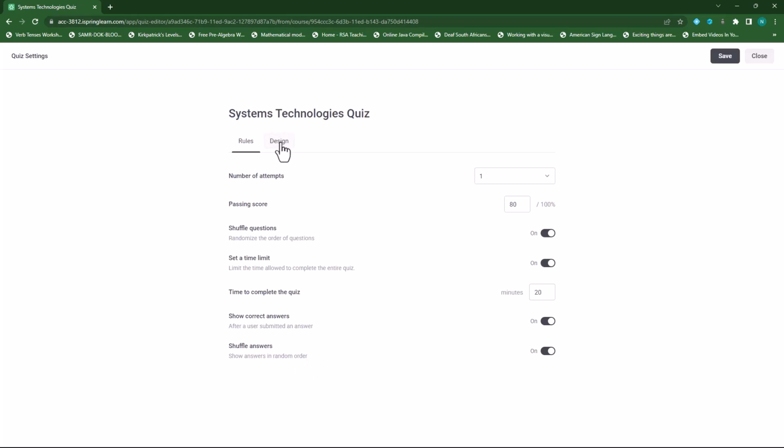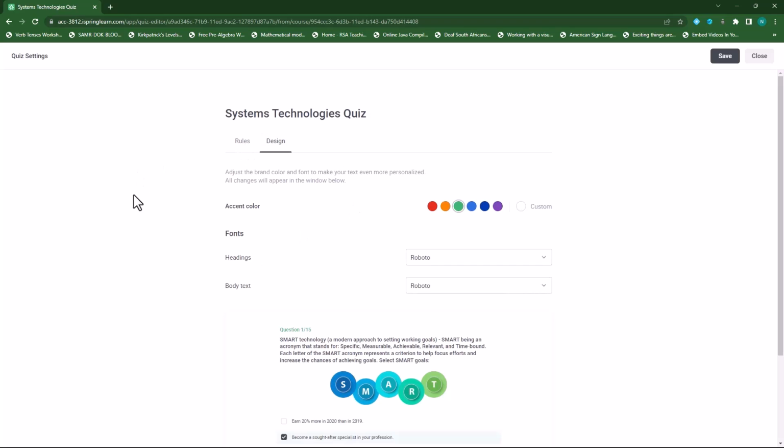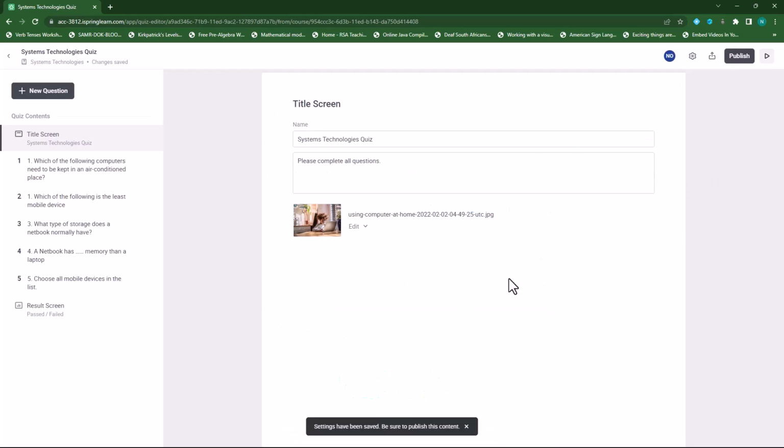Let's click on the Design tab, and here we can make some modifications to our quiz design. We can select a different color or create a custom color. We can select the fonts for our headings as well as the font for our body text. If we're happy, we can click on Save and we're back on our quiz settings.